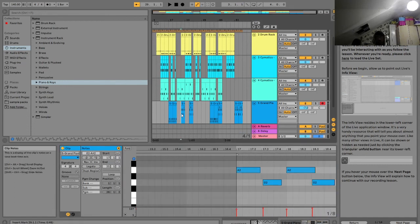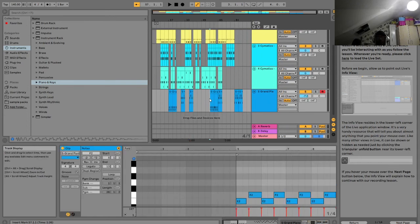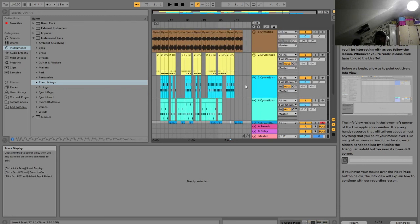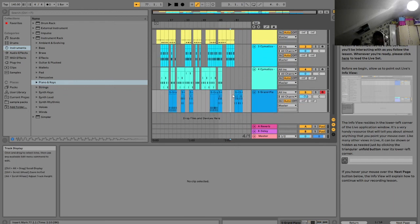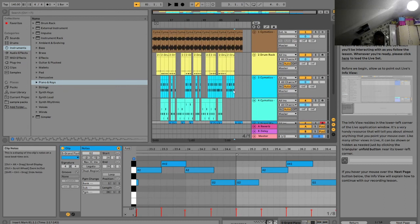Ideally, all you want to do is just have a bit of fun with it, just jam out along to the track. It's kind of like you're playing in a band sometimes. So that's what I found fun about it. It's just up to you what you want to add to it. If you want to keep it really minimal, you don't have to add a secondary melody. You can just vary the drum pattern and the 808s and everything. But I like to add the secondary melody, so I'll just put that there. And yeah, that's the whole beat.